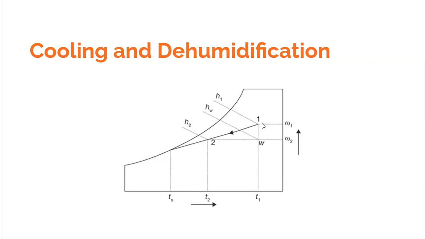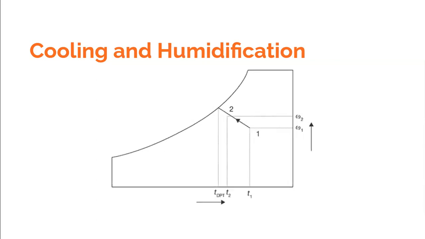This you need to understand very carefully, that the process is a slanting curve, and this slanting is in the direction of reducing of the temperature and reducing of the specific humidity. That is why it is a downwardly indicating arrow. It is downward, so the specific humidity is decreasing, and it is away from the vertical, so it is cooling. I hope that this process of cooling and dehumidification is understood. I mean to say, the representation of cooling and dehumidification on the psychrometric chart is clear to you.